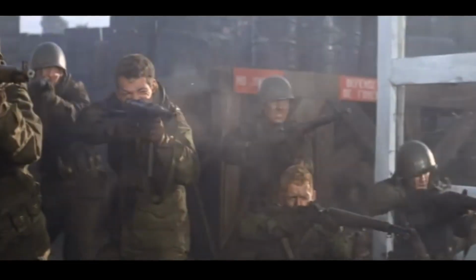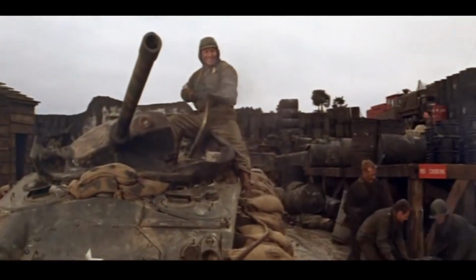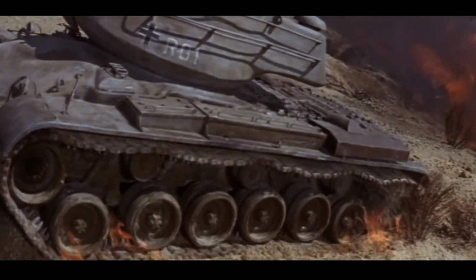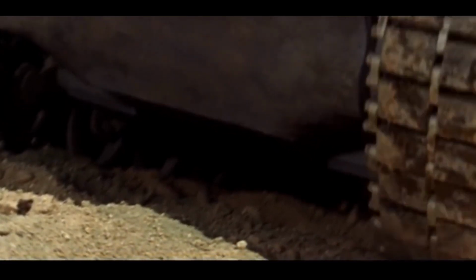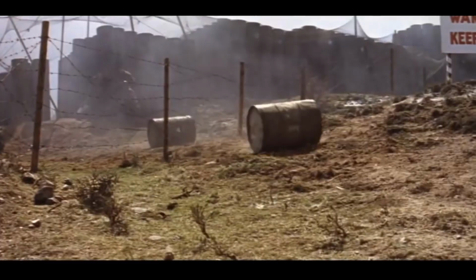Additionally, from what I could find, the battle depicted in this scene where they push the oil barrels down the hill to hit the tanks is only very loosely based on truth, although one bit of credit I will give to this scene is at least it does play to the idea of the Germans needing to refuel their tanks, and that's the reason they feel it necessary to go to this oil dump. But still, this is based on the Battle of Sels on December the 26th, and it looks nothing like Sels, and nor did the battle really even go down like this. But this is now when things begin to get really bad.